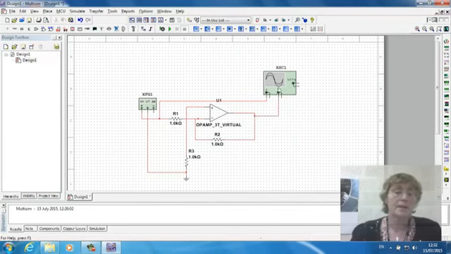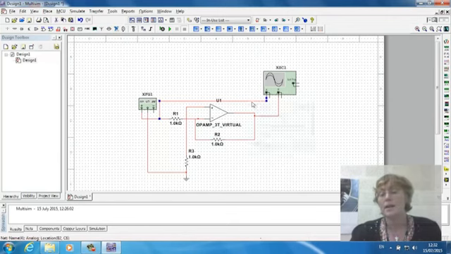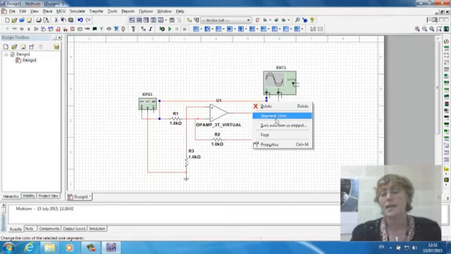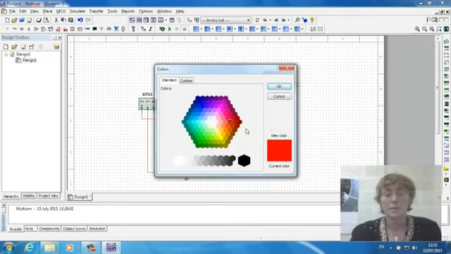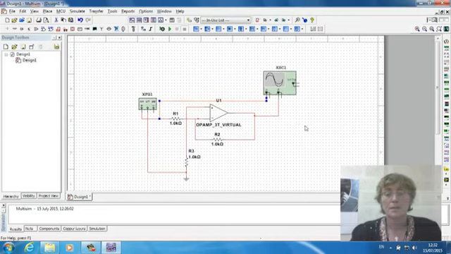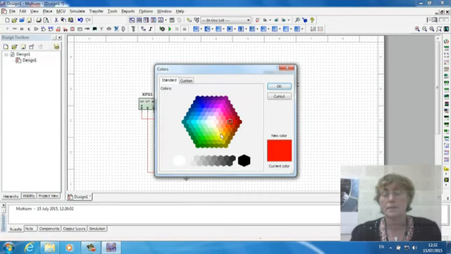And just one more thing, the scope comes up with the same color as the wires, so it's quite hard to see the red wires on a black background. The scope is a black background. So I'm just going to change the color of these wires just by left clicking the wire, right clicking and changing segment color. So we'll go for maybe orange for our input and maybe blue for our output.